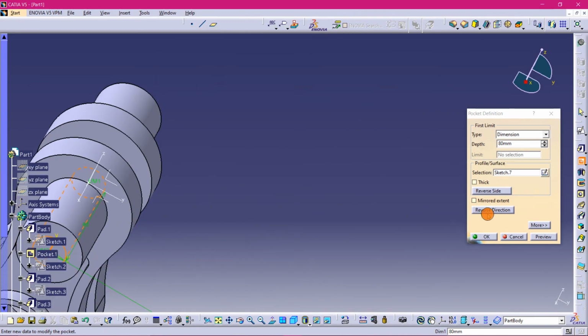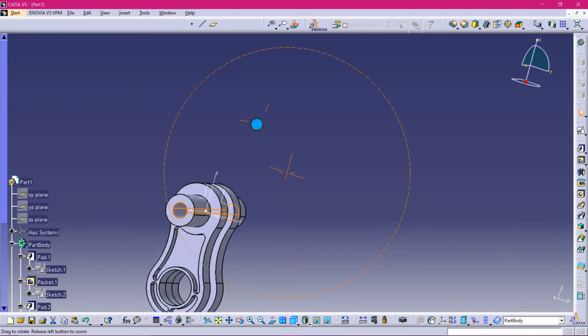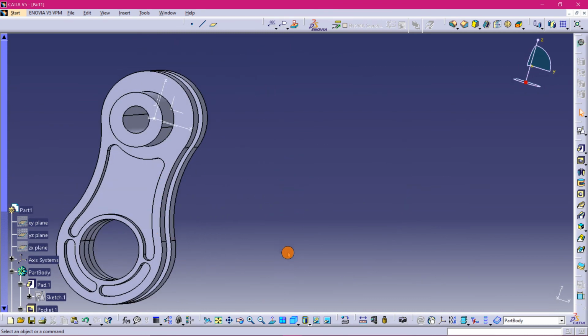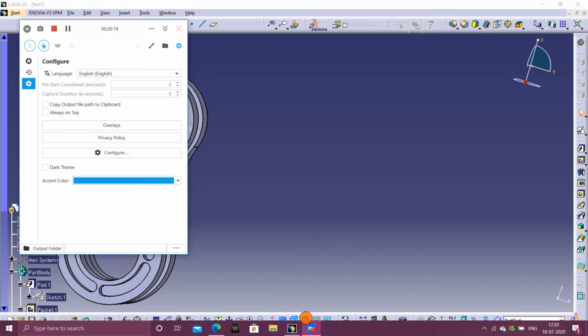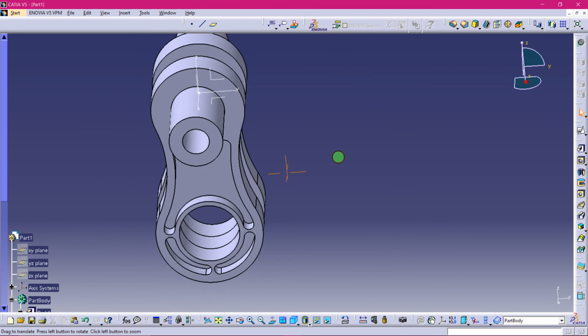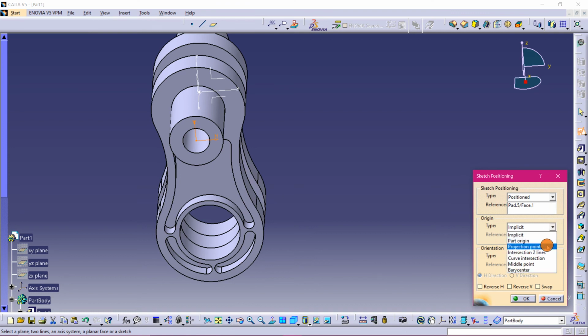See, pocket is done. Now carefully we have to draw the gear teeth. So for that I am selecting this plane, position sketch, and then projection point will be my origin. See, from here the real thing starts.